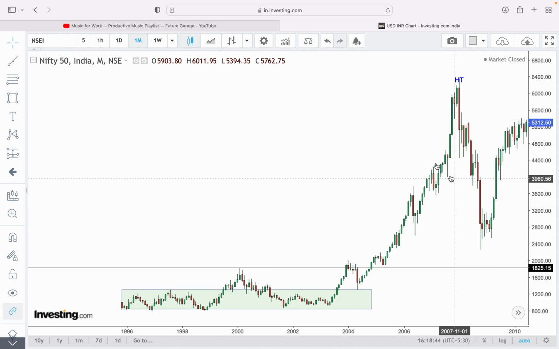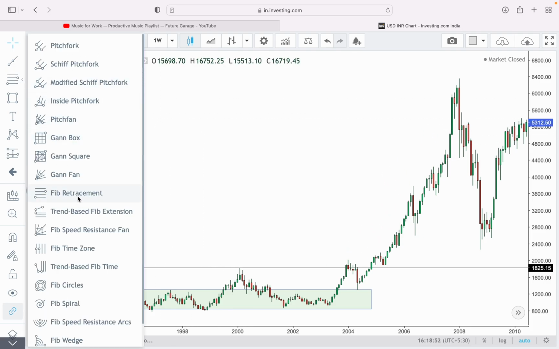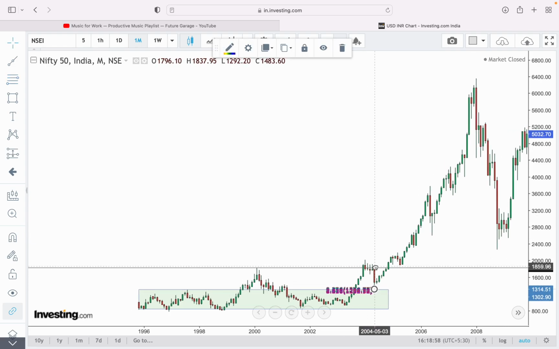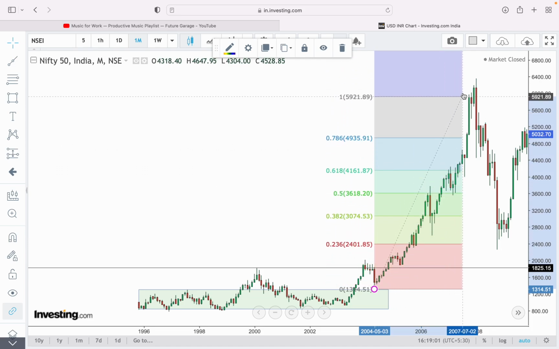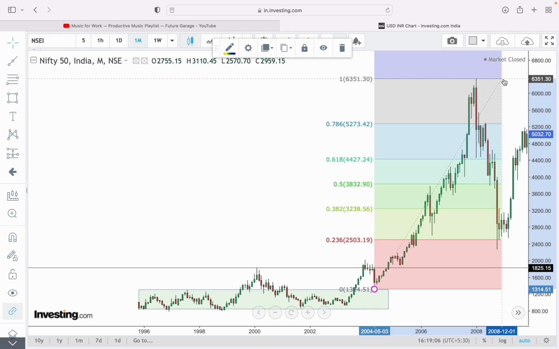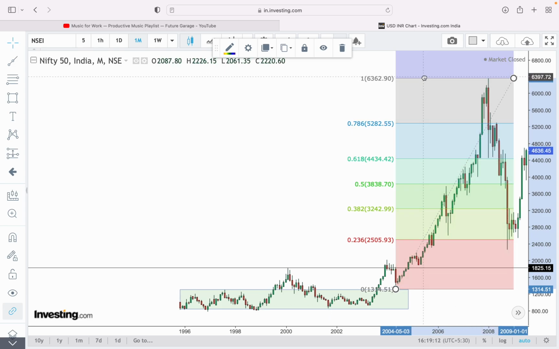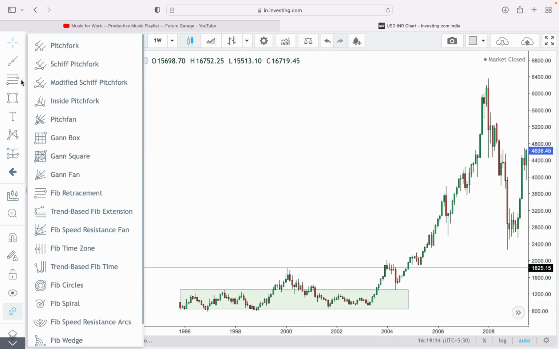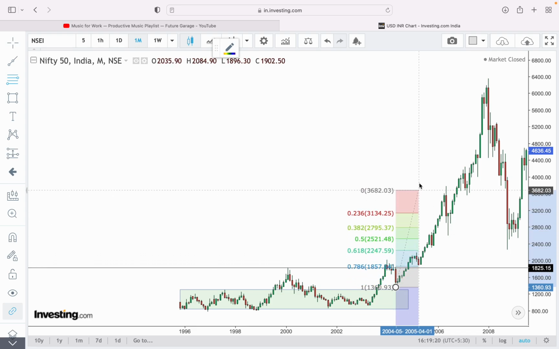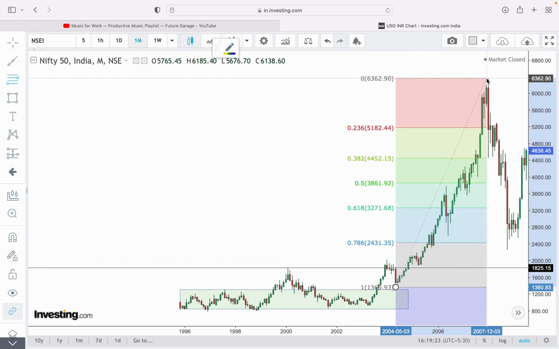Now, given that we have an idea that this was a trending phase in the market, we know that we can use trending tools such as Fibonacci retracement and extensions in order to determine the strength of the trend. So we will take a point which is obvious, clearly the pivotal low, and map it with the clear pivotal high. Sorry, this has been selected incorrectly.